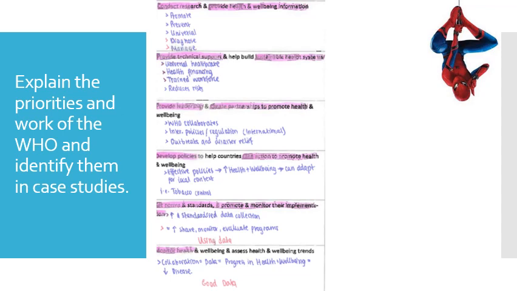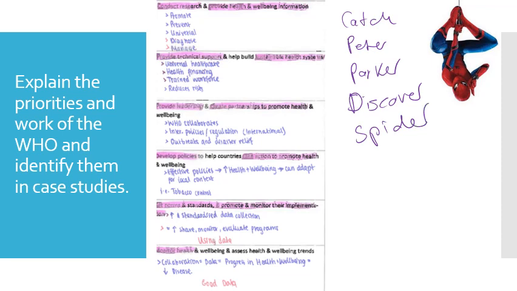So the sentence that you use to remember these ones here is, Spider-Man can help you remember. So it's catch Peter Parker, discover Spider-Man. And shout out to my husband for coming up with that. The only one I came up with was vaguely dirty, so we can't use that.